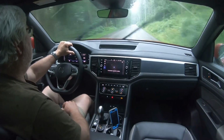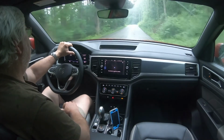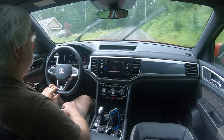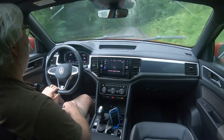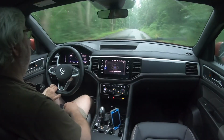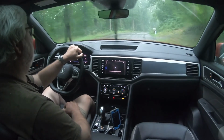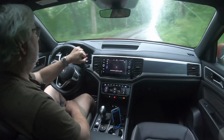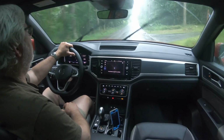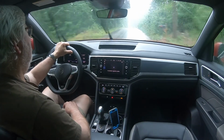So that's the number one criterion when you're buying a car. Before you go anywhere else and start to talk about any other aspects of the vehicle, size. Size matters in this case. Very much so. And this is where, like I said, this vehicle and the Atlas, the full-on Atlas that's not the Cross Sport, really excels. I can't think of another vehicle in this class and external size that has the kind of room this thing does.